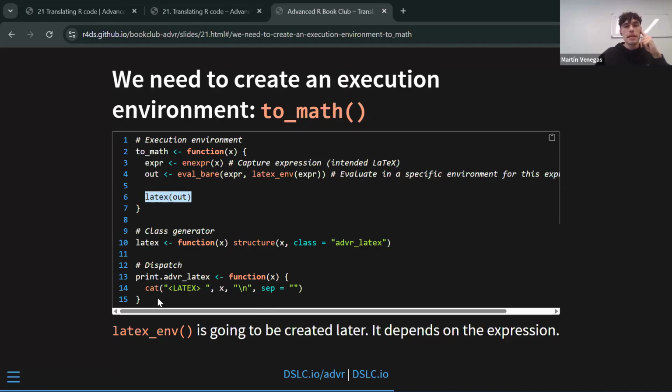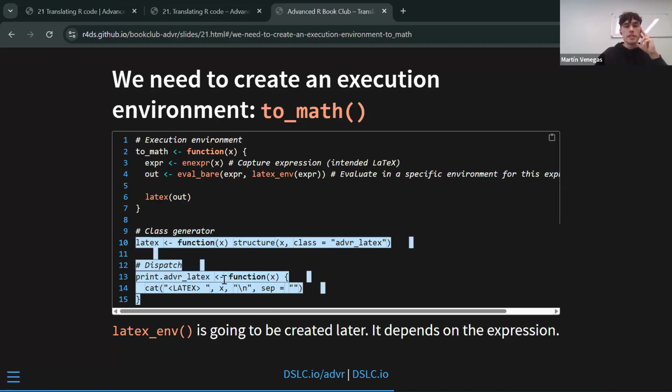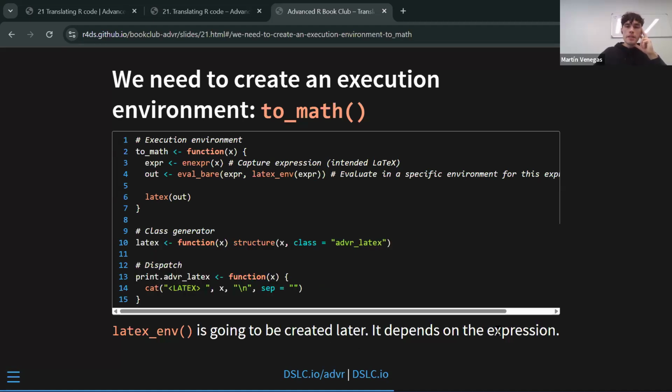For this, we replicate the strategy of using S3 programming. And maybe the most important thing here is that this function LaTeX M is first going to be created later, because it depends on the expression that the user is going to input.